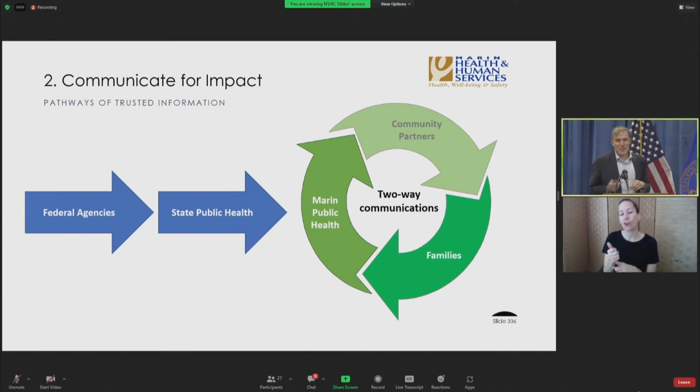This is our California Department of Public Health. I'm the local health officer in California. It arrives intact and trusted by the local health officer. And then the conversation changes, because that's where we're actually able to have bidirectional dialogue. It's the first time in that chain where you're able to engage people in households directly. So what we do at the local level is we set up conversations. We set up meetings. We actually have dialogue. We're able to hear and listen and adapt to say, what does this mean for us as a community? How will we roll this out here? And how can we be responsive specifically to people's concerns?